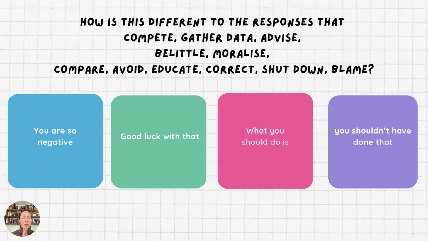There's another list because it's fun. People want to gather data, advise, belittle, maybe moralize. Blame. Something horrible has happened. I'm in pain. I've gone to seek some support from somebody else, but they just tell me, you shouldn't have done that. I'm not moving through my feelings. It's not helping me to figure out what to do next. Honor my feelings, connect with my needs, and take a step in the right direction.